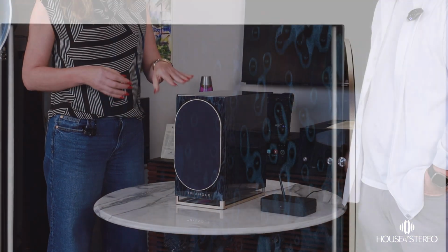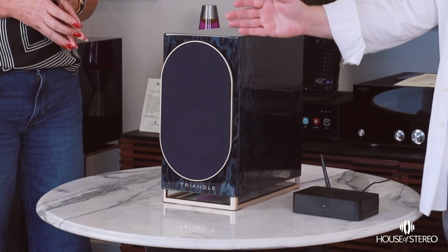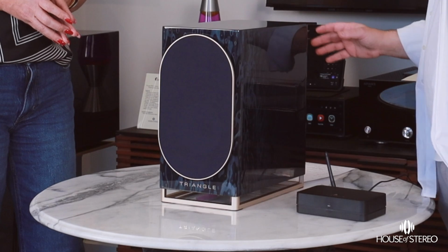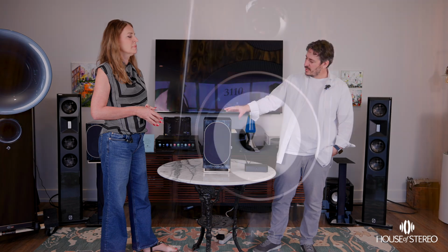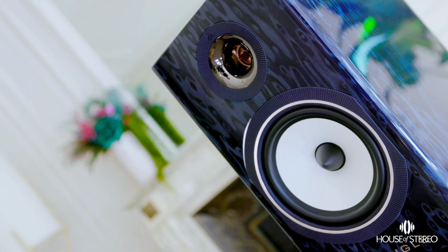Okay. And it has that same, if you think of the other Triangle speakers, that gradient to the paint job where it goes back to just this solid color paint towards the back. It's really quite beautiful. Yeah, the Zebrano. So that's the Zebrano, the Quatuor, Magellan Zebranos that we have on the floor have a fade to black. This is fade to blue. It's gorgeous. So this is an active speaker, and that means that the amplification and everything is built inside. Bi-amped, and so it's Class D architecture.